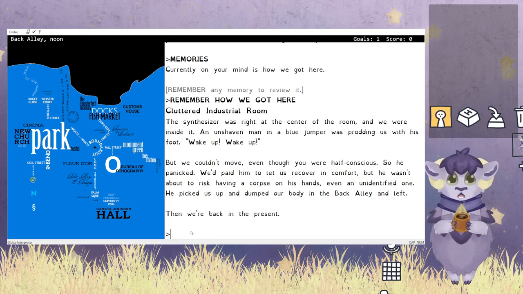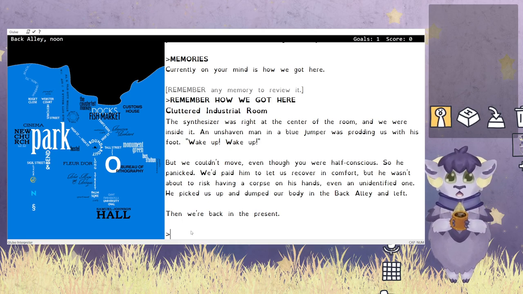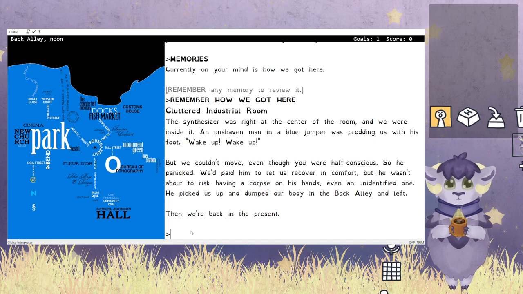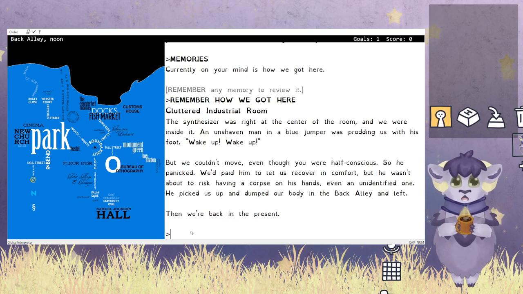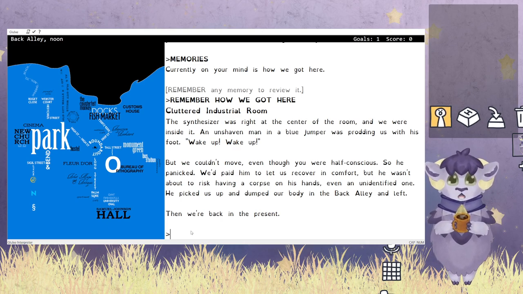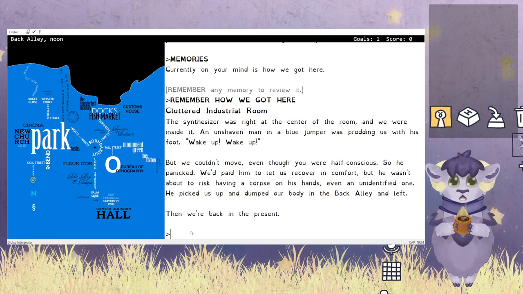Cluttered industrial room. The synthesizer was right at the center of the room, and we were inside it. An unshaven man in a blue jumper was prodding us with his foot. Wake up! Wake up! But we couldn't move even though you were half conscious. So he panicked. We'd paid him to let us recover in comfort, but he wasn't about to risk having a corpse on his hands, even an unidentified one. He picked us up and dumped our body in the back alley and left. Then we're back in the present.